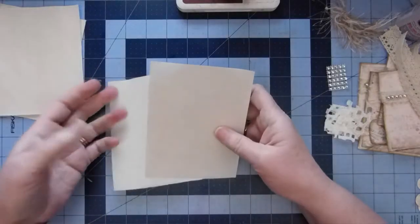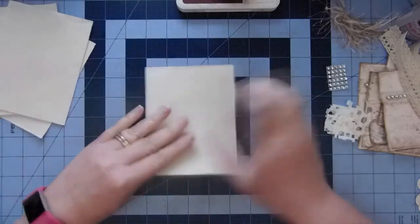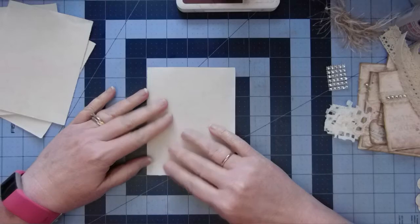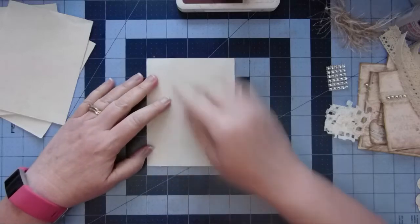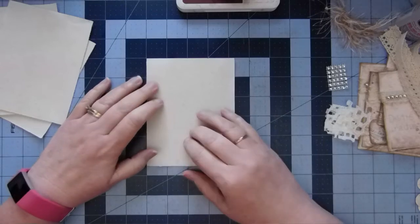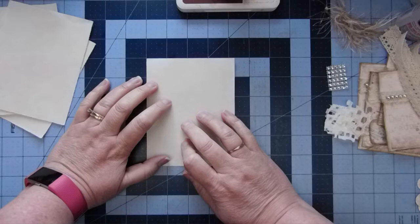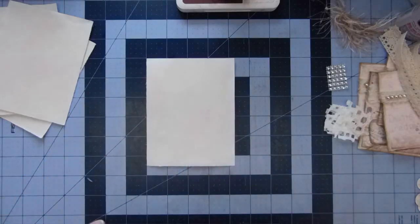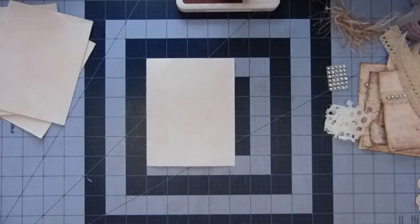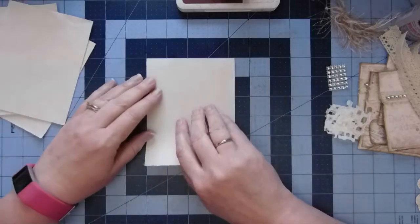Okay, so now what I'm going to do, these will all be done exactly the same way. I'm going to line it up here. Okay, I don't know what my camera's doing. I hope it's recording. It's flashing something weird, and I just charged it, so I don't know. Anyway, we'll hope for the best here.